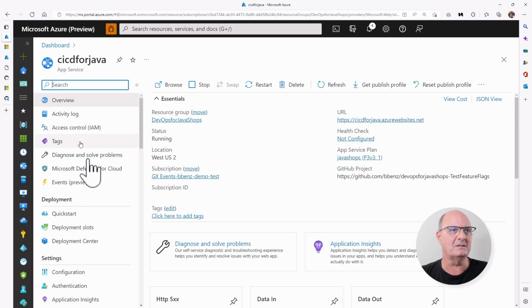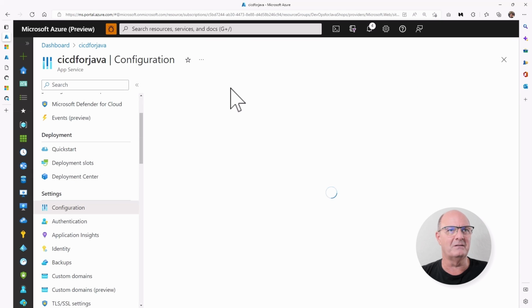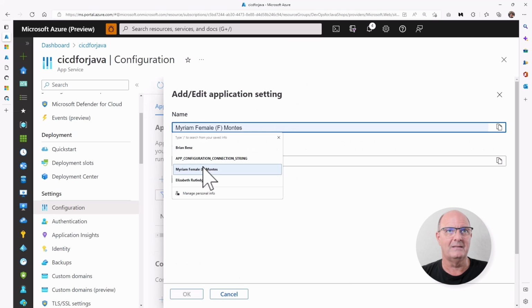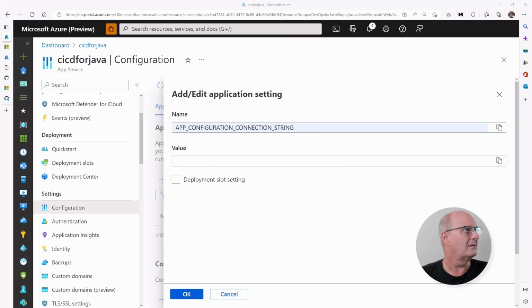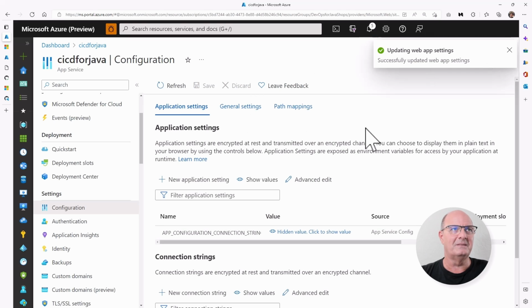So the web app itself is there, everything's running, it's cool, but inside configuration, we have to set up a connection between the feature manager and the actual application. I've got a copy of the connection string over here. Don't look, you can't see it all anyway, but that's okay. Basically what that does is makes the connection between the app and the setting itself.